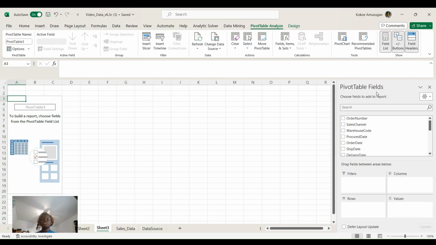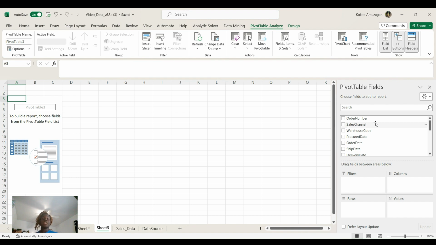And I see on the right here, the pivot table fields has everything I'm gonna be using to do my next step of the pivot table. I'm gonna go ahead and look for sales channels and I'm gonna drag it on the columns. But while I'm dragging it, I need to make sure I'm not clicking on the little box right here. Because if I click on the little box right here, it's gonna mess up Excel.